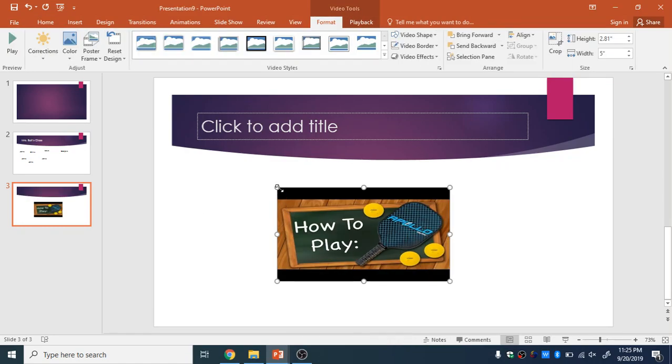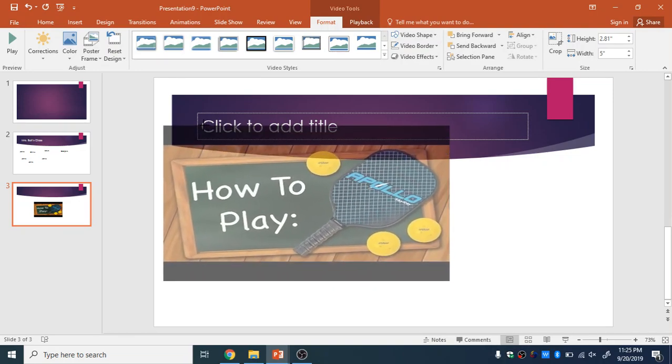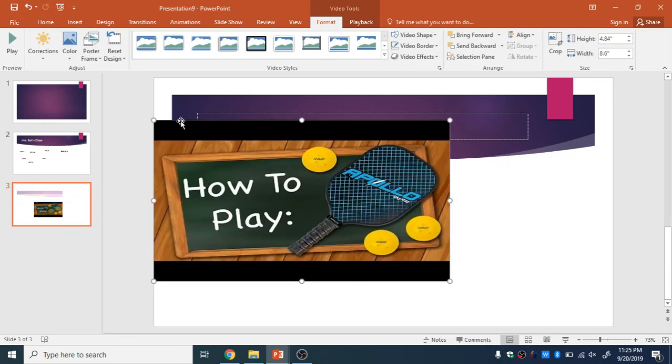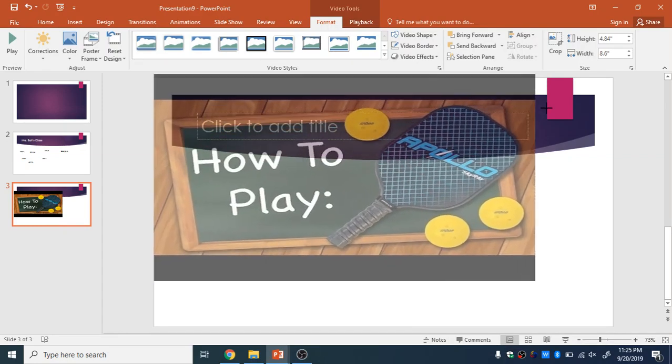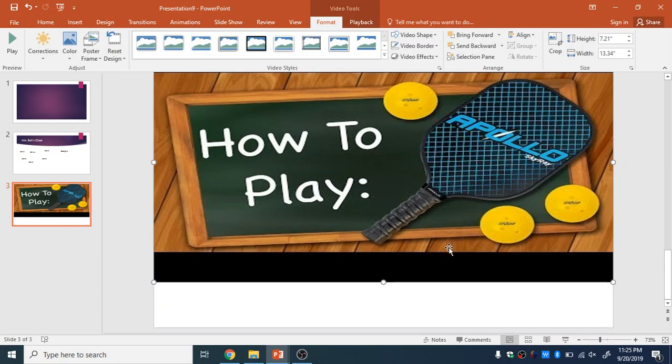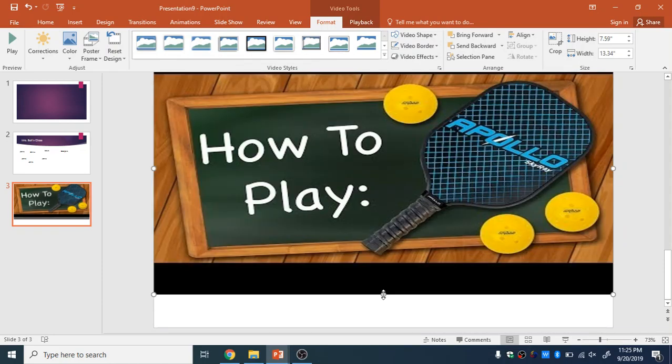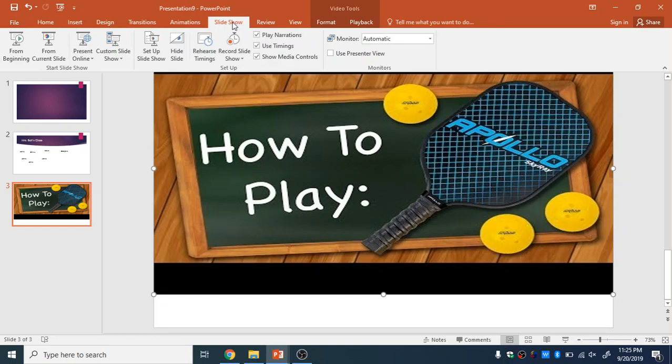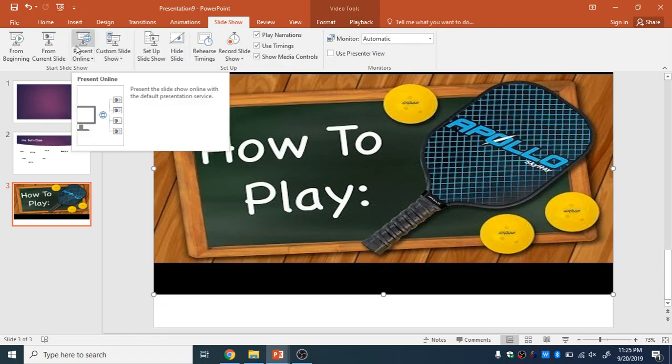I like to expand it so you don't necessarily have to leave your PowerPoint to watch the video. You get a full screen, but you do have the option of leaving the website or leaving your slideshow to go to YouTube to watch a video.